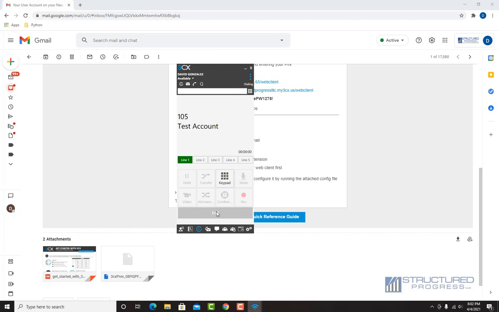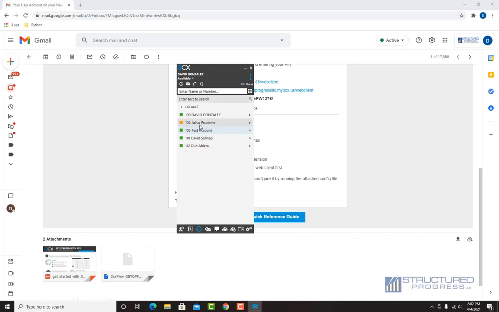And as you can hear, the phone on the desk over there is ringing. No one answered, so I'm going to end that call. We could do the same thing if we wanted to call any of the other people here on the list. Just double click it and their phone's going to ring. Okay, I'm going to show you some more basic features here.